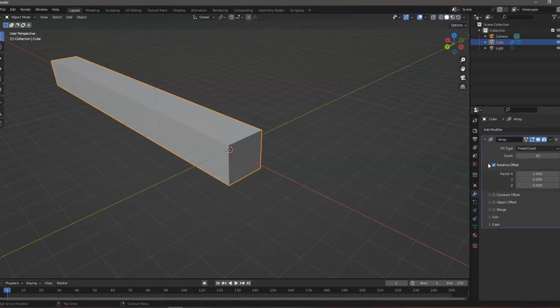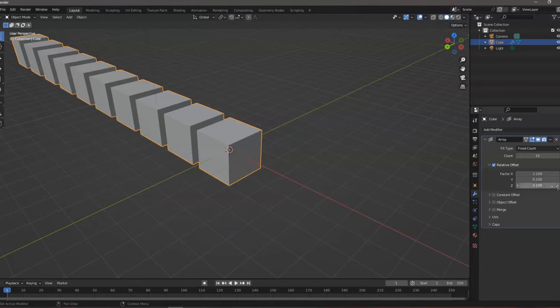And then we can see here in the first configuration, the relative offset. Now, if we hover, we can see a tooltip appearing. So we can uncheck it, but for this one, we're going to be checking it. And then we can adjust the distance for the X, Y, and Z axis.